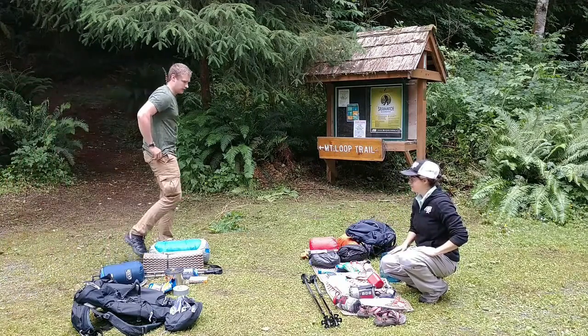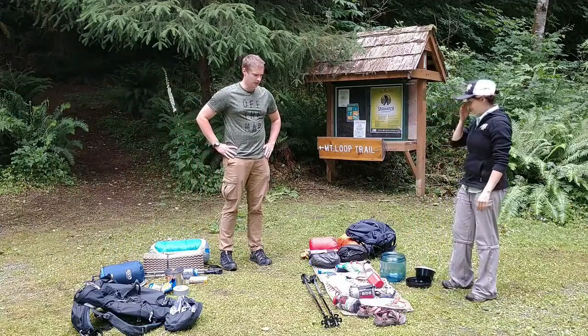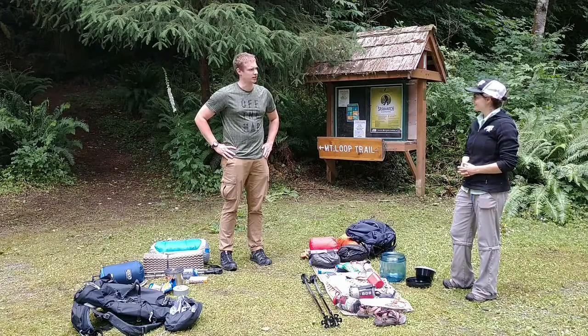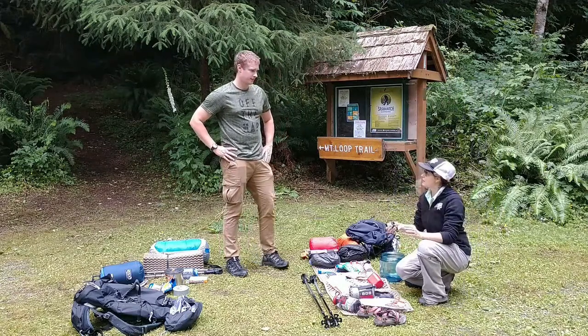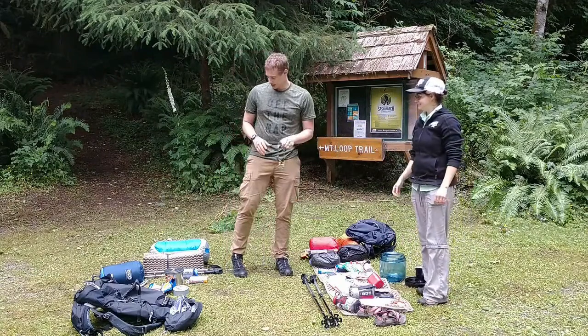Yeah. So what kind of stuff do you have? I see you have a map and compass. That's probably a good thing. I did not even think about that. Yeah. I didn't think about a headlamp. I don't have any flashlight or headlamp. Well, you know what? I always have 2 light sources with me when I go camping, so you can borrow one of mine. Oh, great. Thank you.